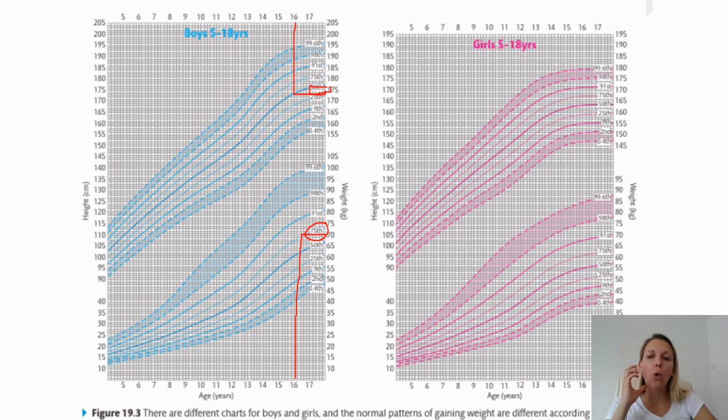So these are the normal patterns. So you guys haven't finished growing yet, upwards or outwards, okay? But again, it's going to give you a bit of an idea. Where are you at the moment on the growth chart? Okay. Have a look, take your time, pause it if you want to.